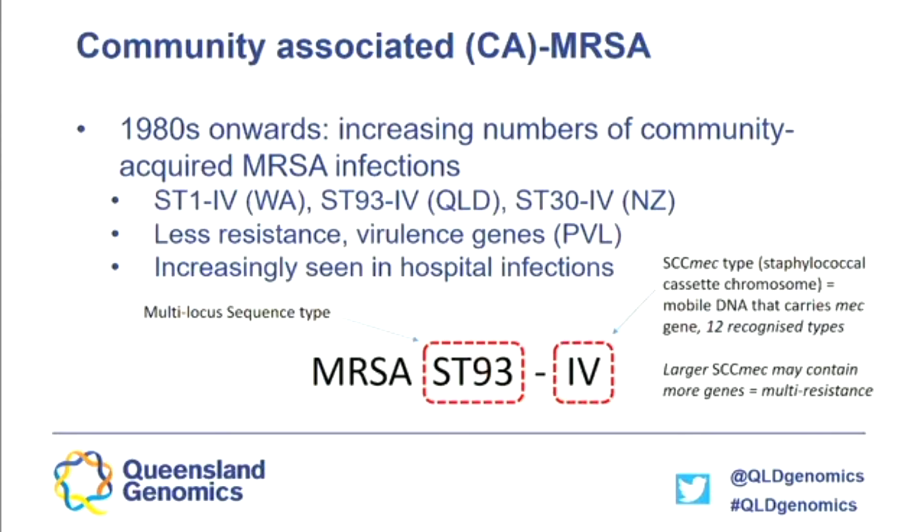But these are hospital strains that have been circulating and emerging over the years, but we've increasingly seen community-acquired strains, or strains that originated within the community, and increasingly the epidemiology has become more and more complex. So you have community strains that are then coming into the hospitals and spreading within the hospitals. So this division between community and hospital strains gets more and more difficult to discern just purely from the epidemiology or even from the susceptibility profiles. And that's why understanding a bit more of the molecular epidemiology is really helpful. And we certainly have good molecular surveillance programs underway in Australia that keep track of how these clones are spreading around the country.